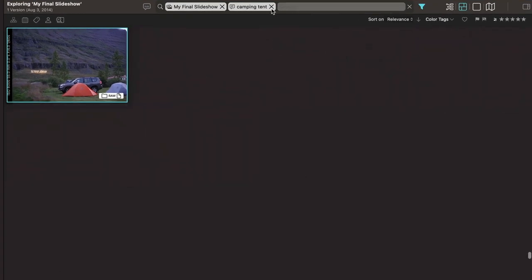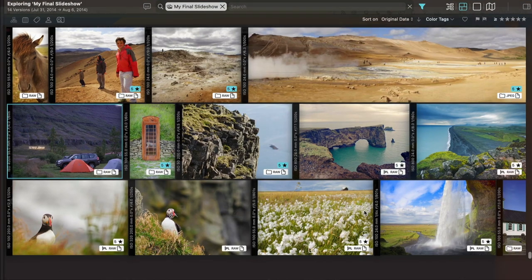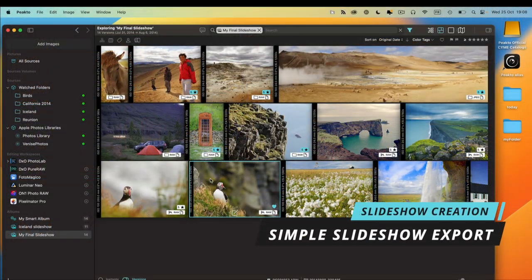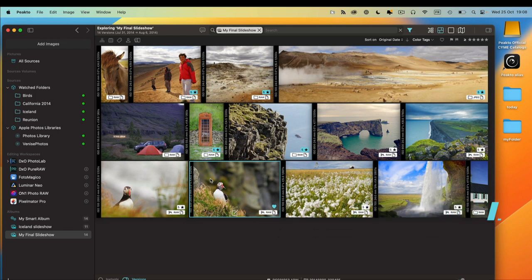And here I am with my final selection. With my selection complete, I can now export it in JPEG format to my desktop and create a simple slideshow with iMovie or Canva. For such applications, you only need to import the images and add your music and transitions. These apps have basic settings and are easy to use.